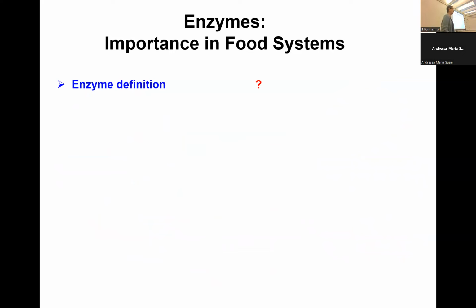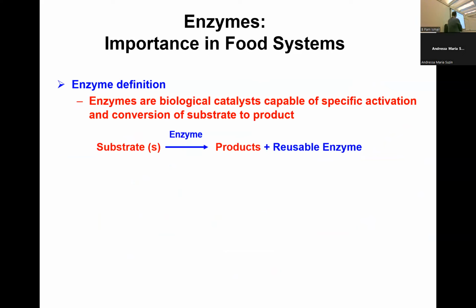So what's the definition of enzymes? Yes, so they're biological catalysts, basically. So they are biological catalysts that lower the activation energy and speed up a particular reaction, and convert substrate or substrates to different products, and then you get the enzyme back to be reused in the reaction. It's not consumed in the reaction, it can be freed and reused.